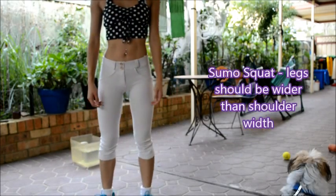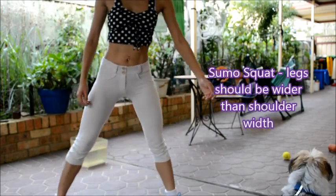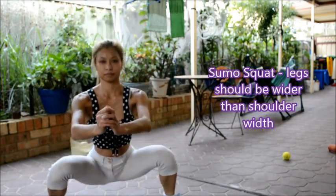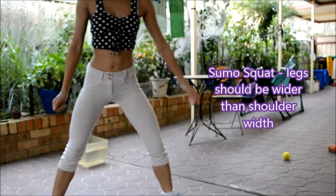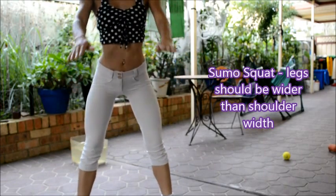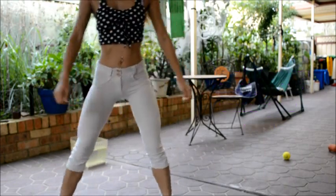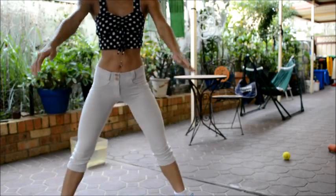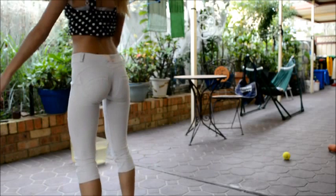This one is a sumo squat where you have your legs really far apart and you just squat down. Rather than having your legs shoulder length apart and squatting down, it's really far apart. It works your glutes better in different ways.